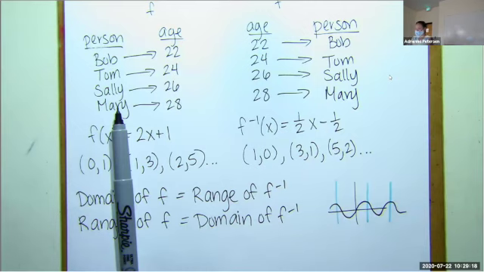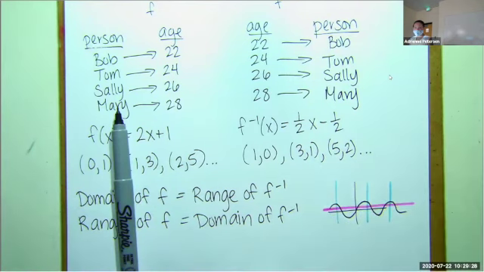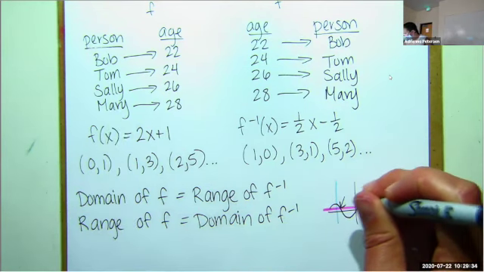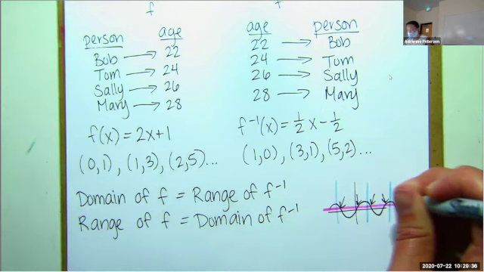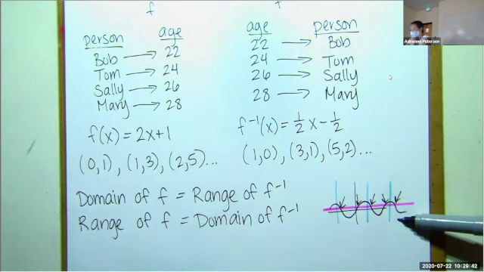The vertical line test tests if it's a function. This checks that each x only has one y. In order for it to be 1-to-1, what we do is check a horizontal line test. The horizontal line test checks that each y only has one x that maps to it. Now, if we look at this specific y value, it has an infinite number of x's that map to that y value. So that means sine is not 1-to-1.